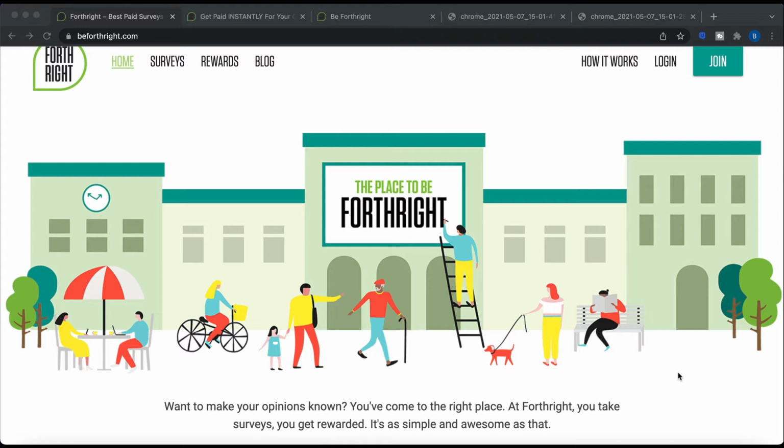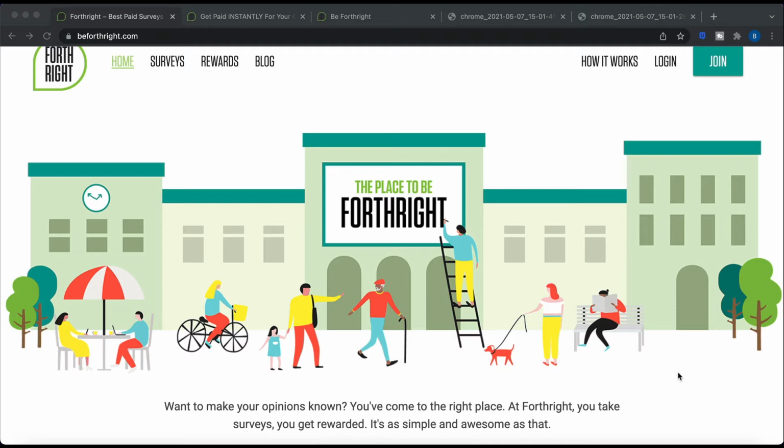I'll go into the many different ways later, including my experience, but let's just talk about how you can sign up. Like other survey websites, it's free to join. You can just go to their homepage and click sign up. You'll put in your email, and you'll confirm your email, and then you'll fill out your profile, like other survey websites, and then you'll be eligible to start taking surveys.